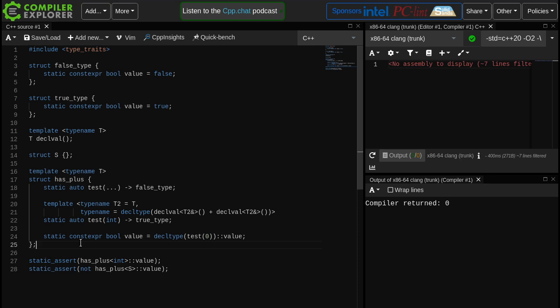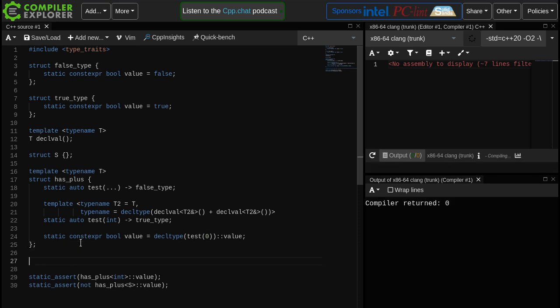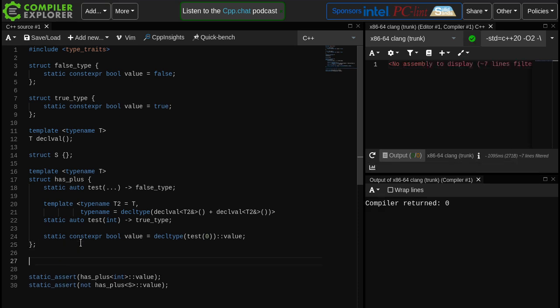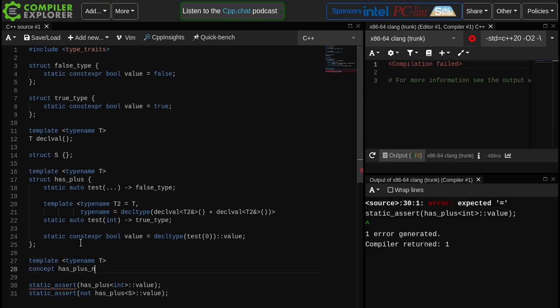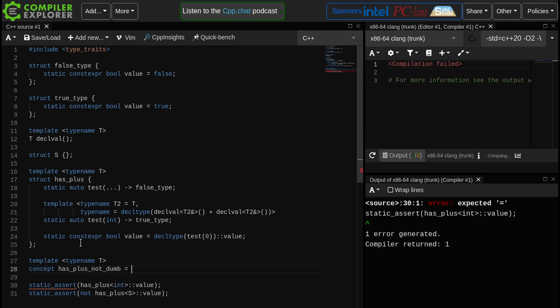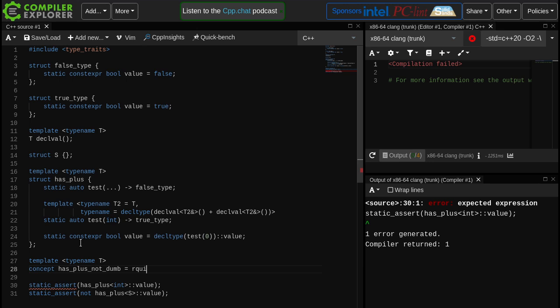Now I'll show you the C++20 alternative, which is going to be tremendously less complicated and tremendously easier to use. So let's say template typename t, concept has-plus, and then we just need a requires expression.